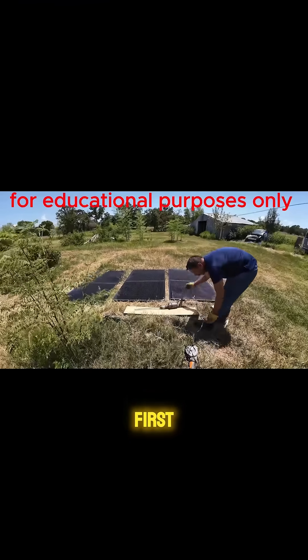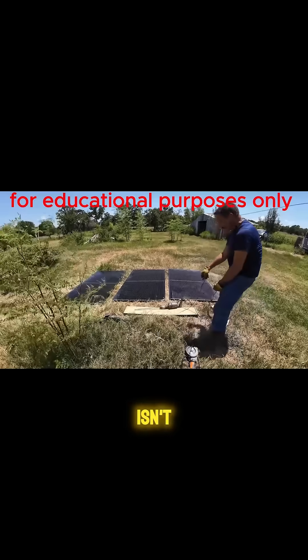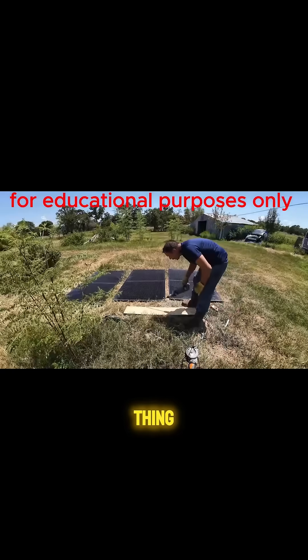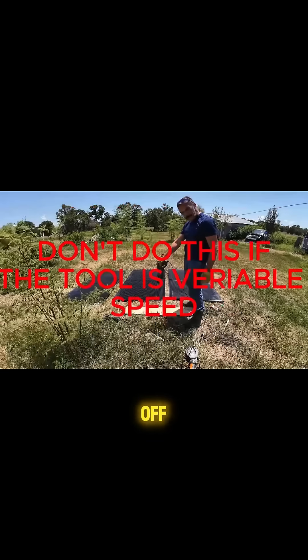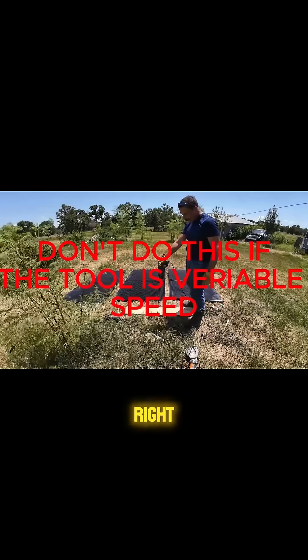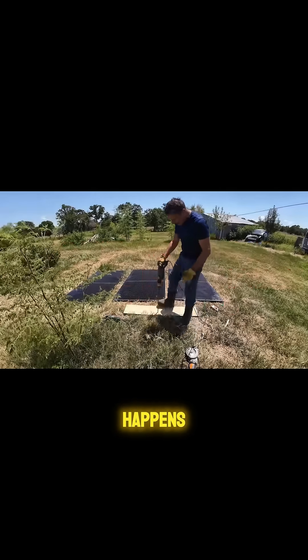Let's try the drill first. This isn't just some little puny drill — this is a pretty massive drill. Now, the only thing you've got to watch with this: if you run a universal motor off DC, it wants to keep ramping up the speed. So you've got to watch that. You've got to put it under a load right away — you don't want to just let it run and build up speed. So let's see what happens here.